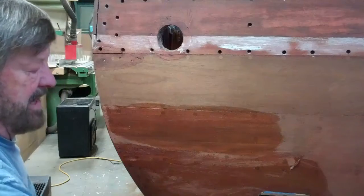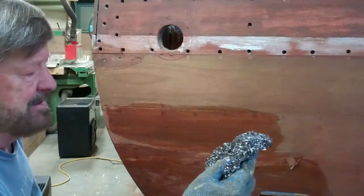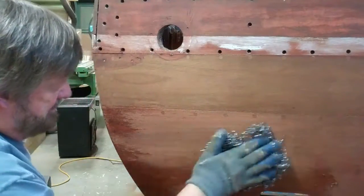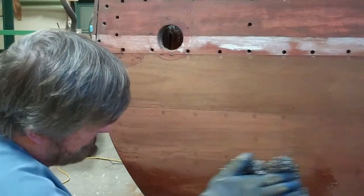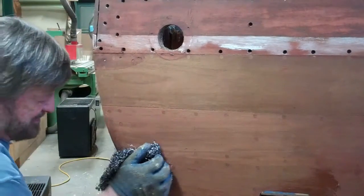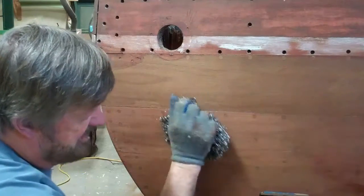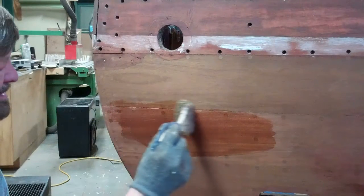Now we take out the stainless steel scouring pad. I bought several different brands of these things. This last one has really been the best. It's Amazon.com available. The other ones seem not to be as sharp as this one. And again, you keep working it until you remove all the moisture, until you're essentially polishing a dry surface. Yeah, that looks pretty good. Let's try one last run across this part of this board.